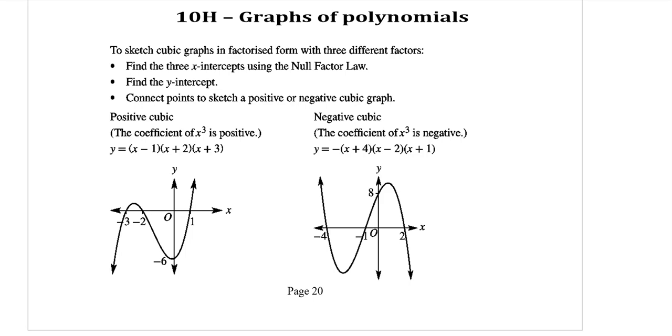So just in a bit of a general form, if you have a positive cubic, meaning that the number in front of the x cubed is positive, then your cubic graph will always start low on the left-hand side and finish high on the right-hand side, just like our basic cubic shape, which goes like that, low on the left, high on the right. Whereas if it's a negative cubic, it changes around so that it's high on the left and low on the right, which is what happens when we put a minus in front of our x cubed, that kind of shape.